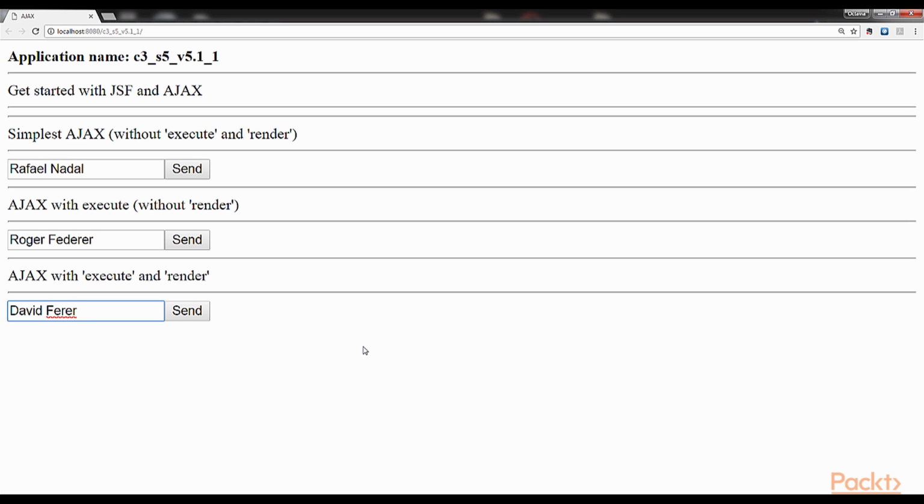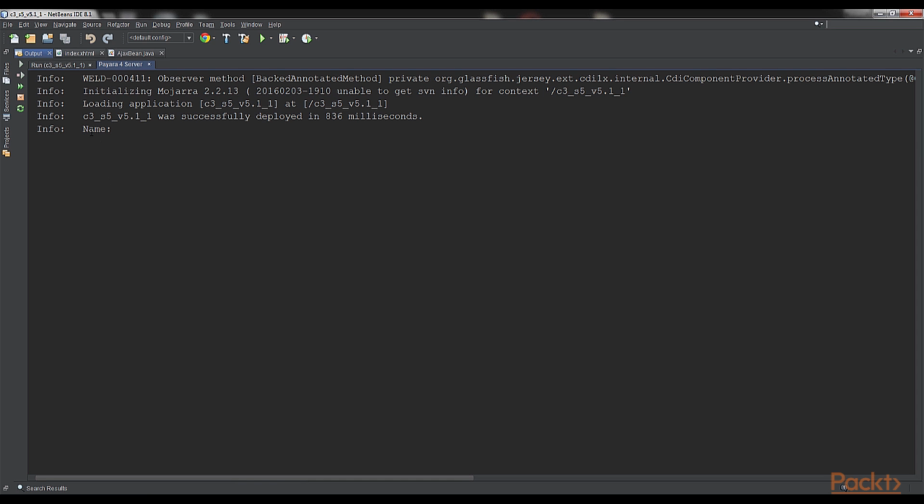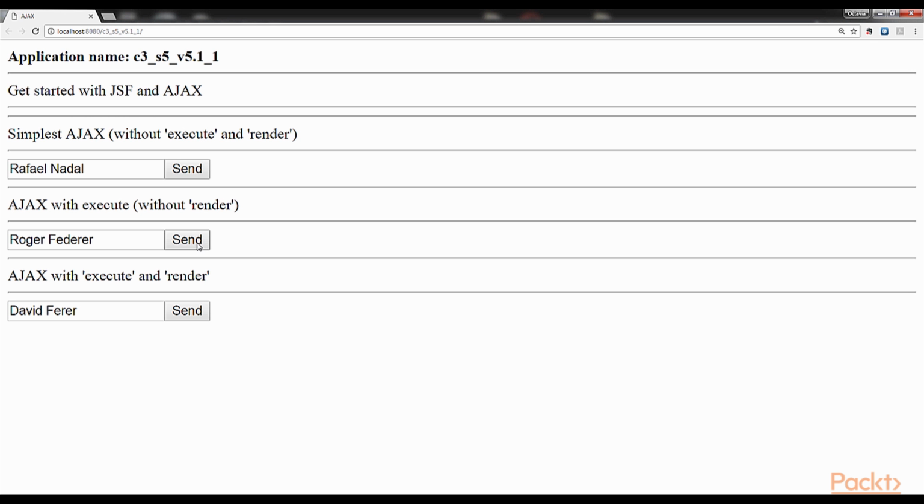Now let's see what is happening in the first case. Because execute is not used, the default behavior will submit only the parent component of the AJAX tag, so the typed name will not hit the bean. Now let's see the second case.